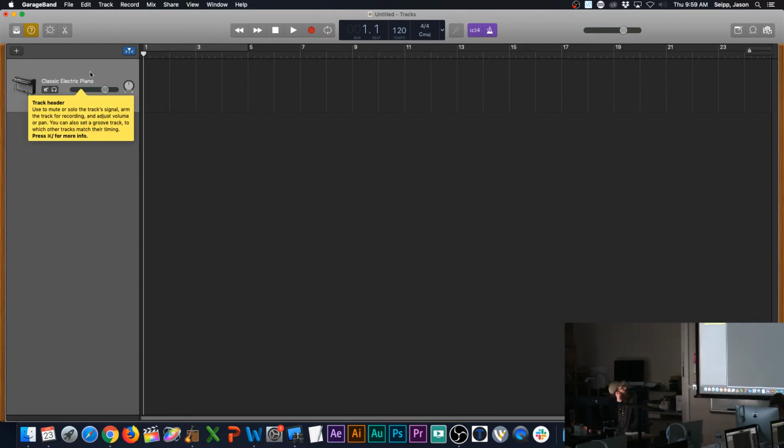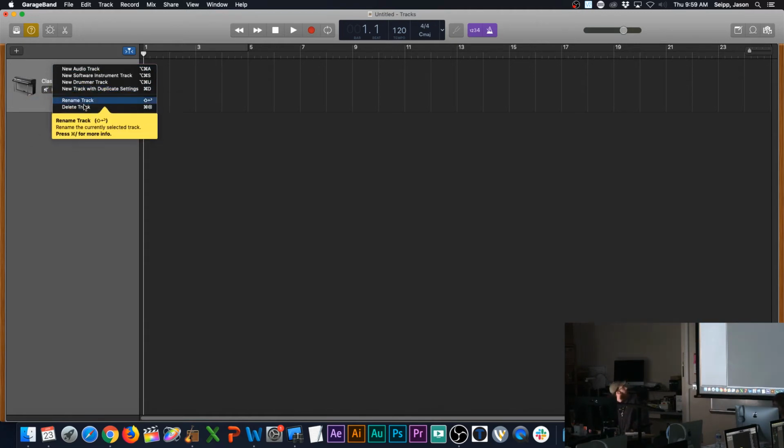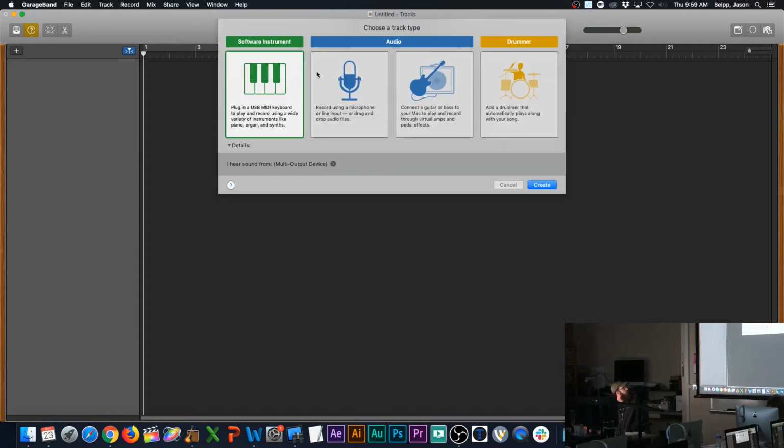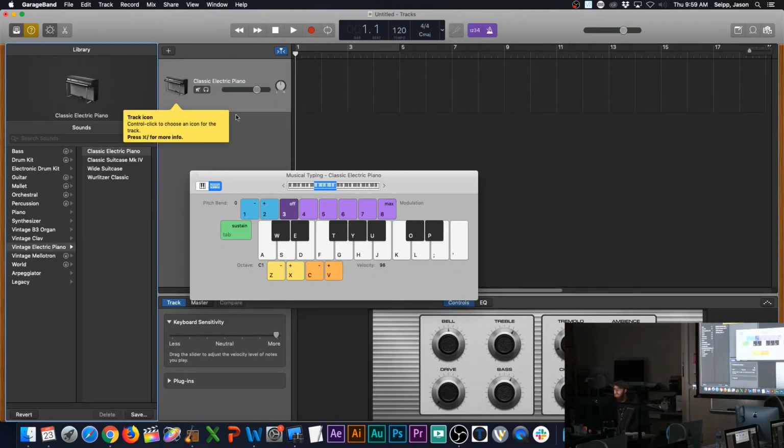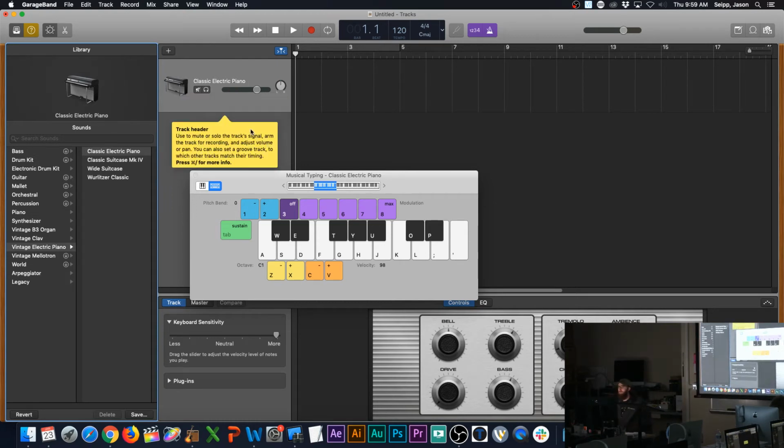I know I am not going to be utilizing this track space, so I want to get rid of that particular track. If I want to get rid of that track, I can hold down Control and click on it and choose Delete Track. You can also hit Command Backspace, but this is usually one of the easiest ways for me to delete it. Now notice that when I do that, I have to choose a new option. I don't really have a new option I want to choose from, so I'm still going to stick with the software instrument, just to get back to my basic window. And then I'm going to start modifying things as we go along.